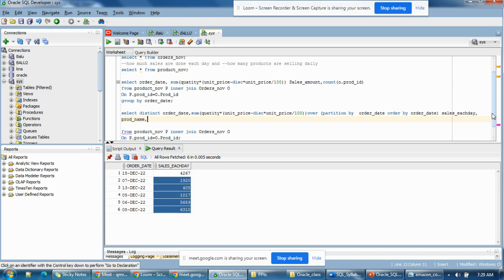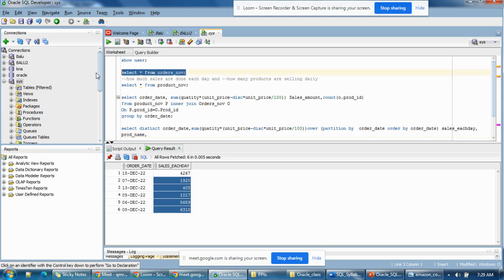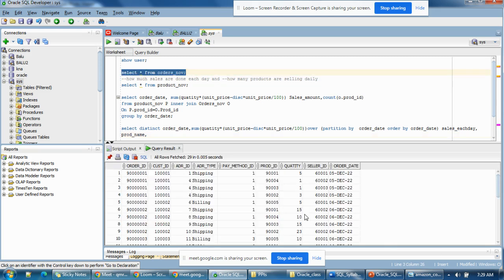Okay. Pencils, how many? Pens, how many? Bags, how many? Like that, I need to get. Okay. How can I get it? Which one do I need to use? Count means how many orders we are having. That value we will get. Yes or no? But actually, I'm not expecting how many pens got sold out, how many bags got sold out. Means how can you calculate that?